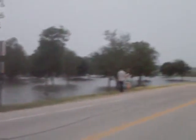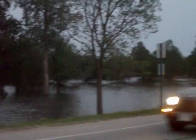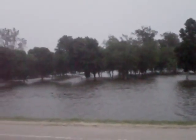Let me zoom out. Another person driving. You can see the gazebos there. Those gazebos are like 10 feet tall. You can see it's under probably, I don't know, this is my Indiana math measuring, that's probably about four or five foot of water there by the gazebo. And if I were to guess over here past them people up there at the corner, you're probably looking at more than that. You're probably looking at, who knows, 6-7 foot of water. There's a lot of water back here in the park itself. Needless to say, the banks back over there are completely overfilled here at Hayworth Park.